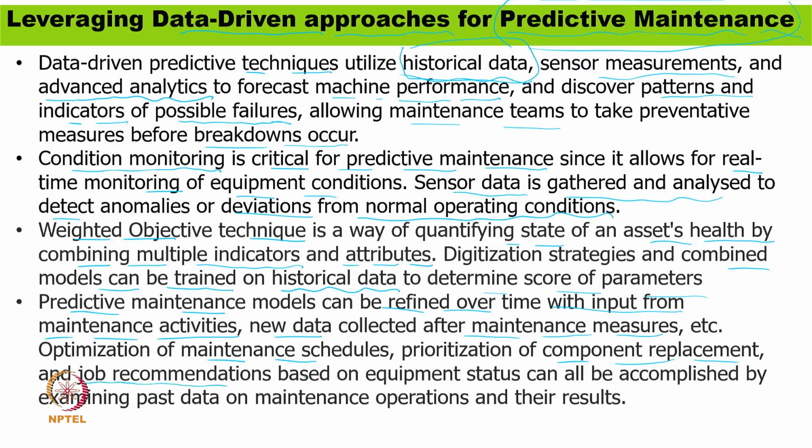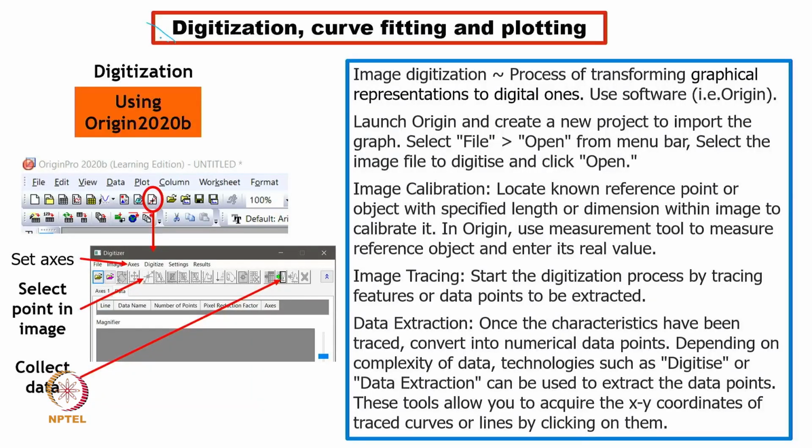So, we want to give some sort of recommendation, that maintenance should be done immediately, or maybe components should be replaced, those can be given. So, information will be available with the maintenance person who is really going to operate the system. Now, how do we go ahead? What is really the method to digitize? There are several methods. However, we are assuming there are some normal softwares available, and in our course also the MATLAB software will be available with you. The company will provide it for the course duration from July to October. So, those softwares can be utilized.